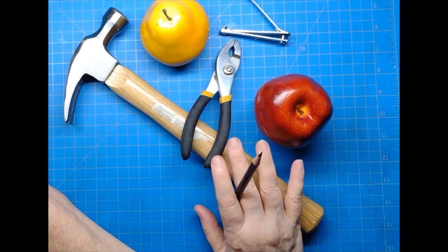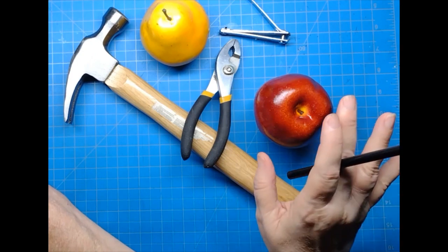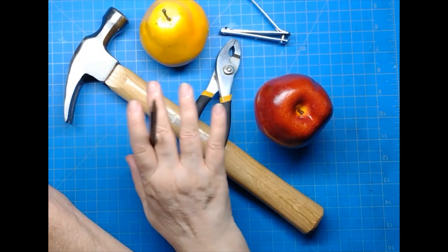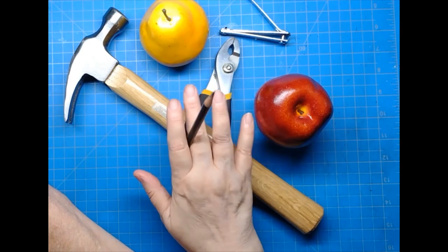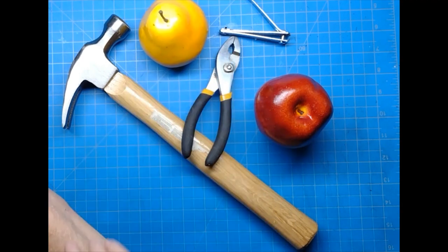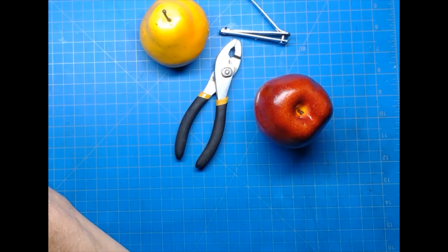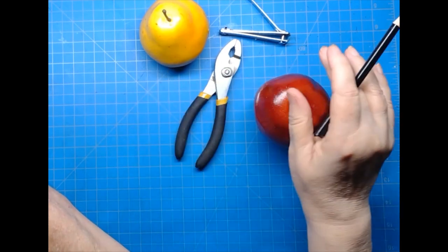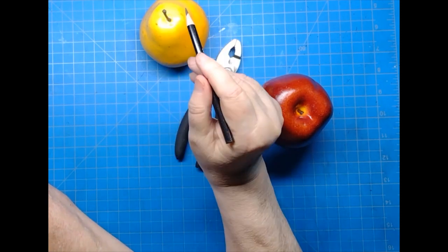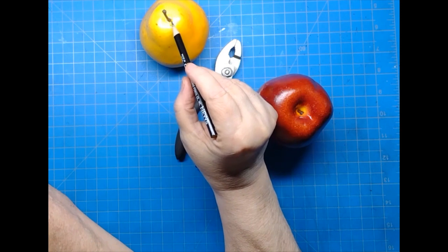And what I'm going to do with this is, let's see, should I go with a fruit, a hammer, or pliers? I think I'm going to use pliers this time. I don't want to do fruit. Let's do the pliers. They have sharper edges, but you can do the same thing. What I'm going to be doing is basically what I showed in the wire before: you can take your pencil and even rest it on the fruit or just hover right above it.